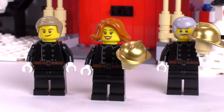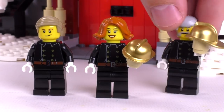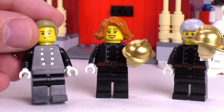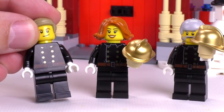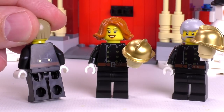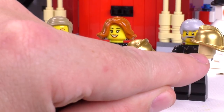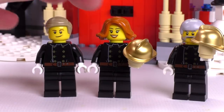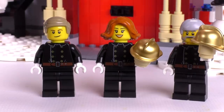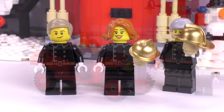When it comes to the firefighters, we get three figures. We've got the female firefighter with the red bob haircut — I think that came from Black Widow maybe a year or two ago. We've got eight gold buttons on the front and on the back with just an extended bit of some more buttons and the belt. Pretty good-looking figures. I actually added these tan pieces that hold onto the alternate firefighter hat just for display — those pieces don't actually come in the set — but this looks pretty solid with the nice gold firefighter hats.